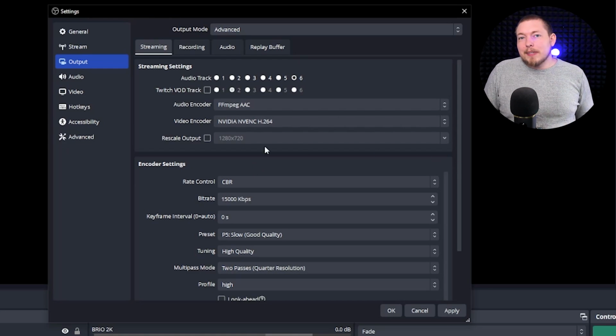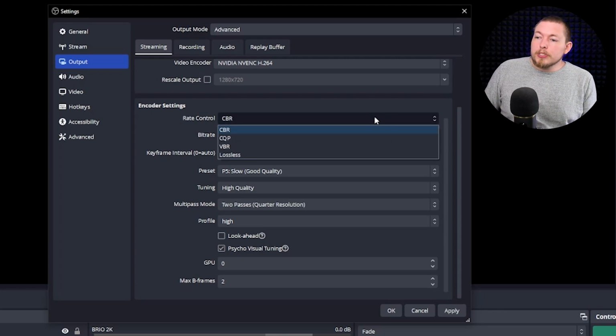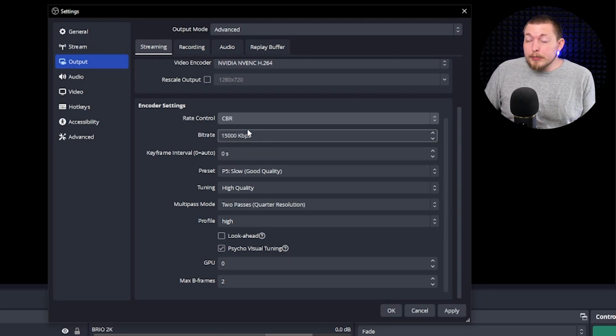You don't have to be ashamed to downscale your resolution, by the way. This is something that if you want to have high quality, but you just don't have the computer to stream at 1920 by 1080, then 720 in a lot of cases can be better. The next thing is going to be the encoder settings down here, which is going to be the quality settings. So how much data do you want to upload into your stream? Now you want to be choosing constant bitrate, which is up here. Some people might want to recommend some of these other ones down here, but in general, CBR is just a really good option for people who just want to get started very quickly.